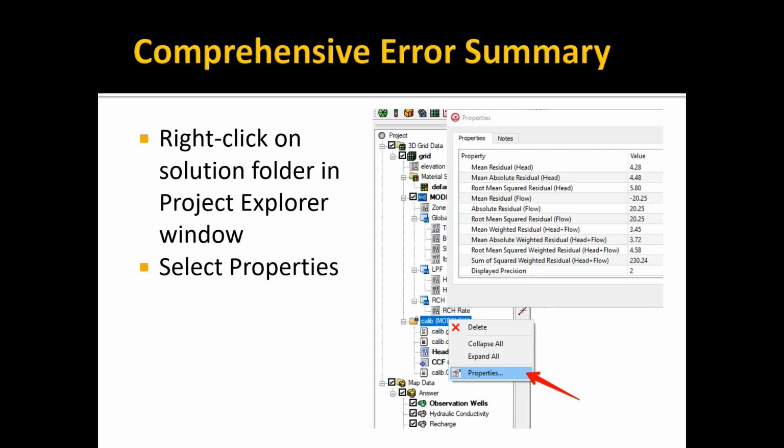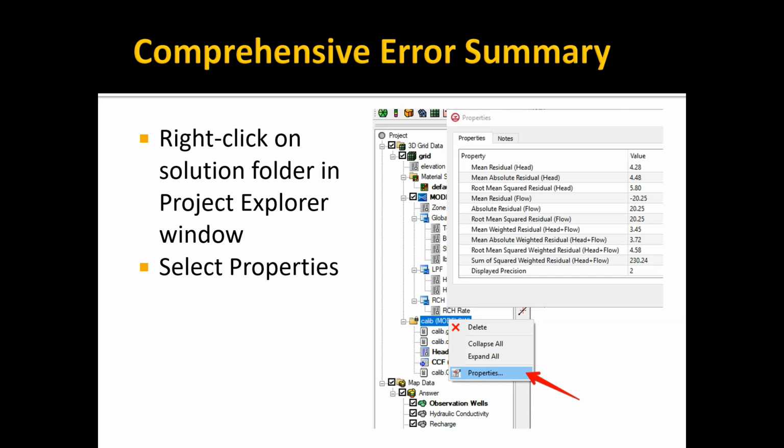Finally, if you want to look at your comprehensive error norms, that represent the error for the total model, these are stored with the model solution. When you read in a MODFLOW solution, it shows up as a folder underneath your 3D grid.